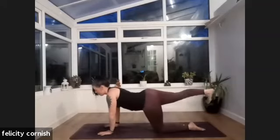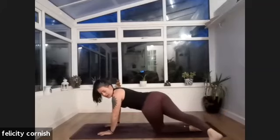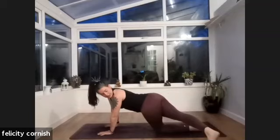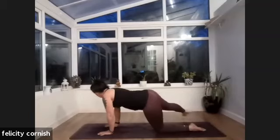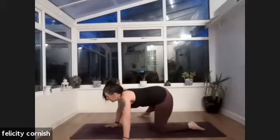Send the right foot behind you. And then bringing that right foot over towards the left side. Push away from the floor, looking over that left shoulder. Take a full breath. And then sliding that right leg all the way out to the right side now. Bring the left hand down.